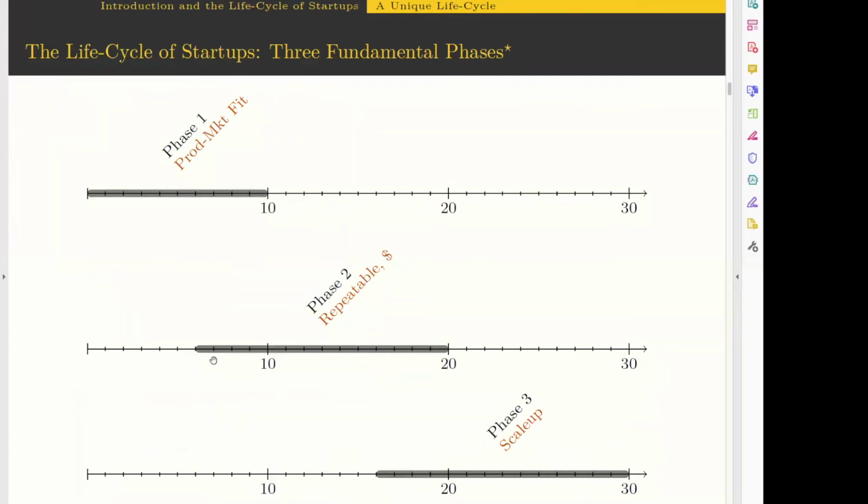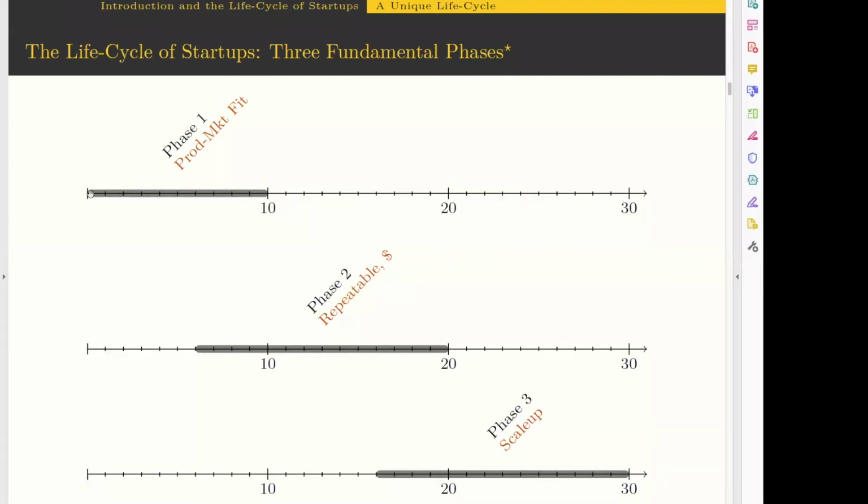So I think of it as 3 phases before a startup would eventually exit. The first phase is what I call the search for product market fit. By the way, it's a term that I didn't invent. This is a practitioner-oriented term. That's the first phase. Second phase is the search for go-to-market fit, right? And then the final phase is aggressive scaling, or being a scale-up instead of a startup.